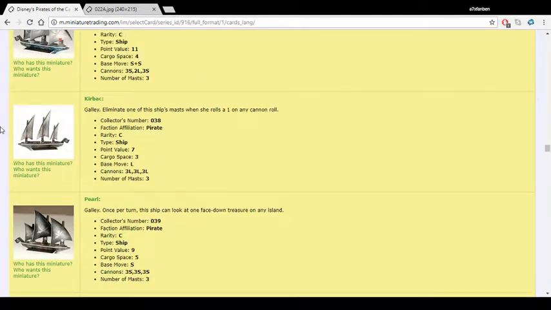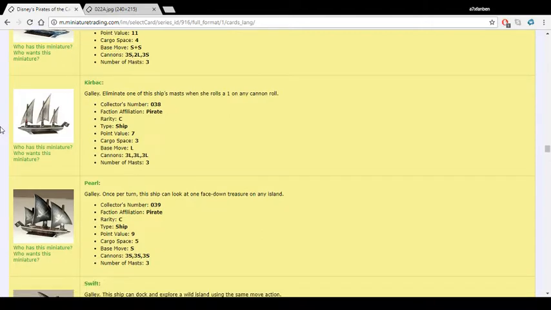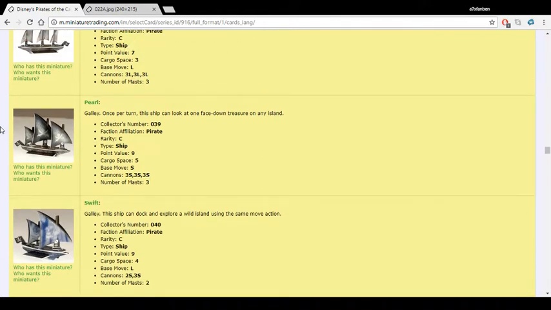Anyway, let's move on swiftly to Swift, which is a 9 point, 2-masted galley, 4 cargo, L move, 2S, 3S guns, can dock and explore Wild Island using the same move action. Not bad, probably a little expensive. I would say this is probably worth 7 points. Yeah, that's a fair point. Pun not intended that time, but it's a solid ship overall.